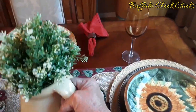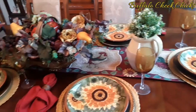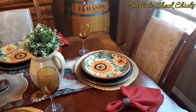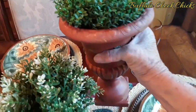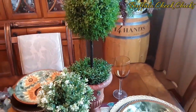And here's a little pot. Well, I guess it's a vase or a pitcher. That's what it is. And that was also thrifted. And it's real pretty in a golden honey color. And it's terracotta. And here's the other topiary. I'll sit on this side.